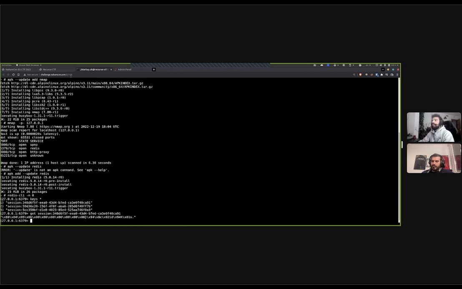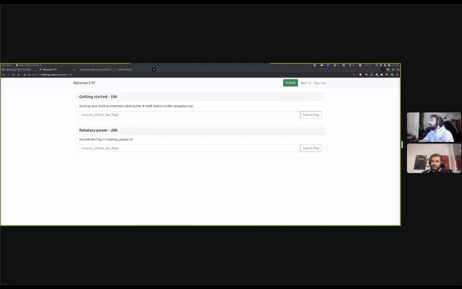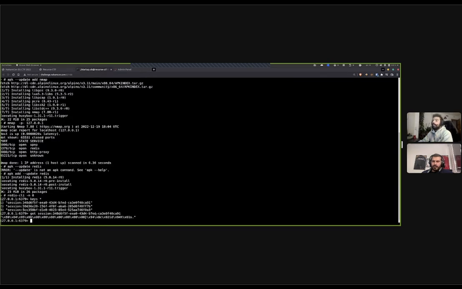I should explain that the cookie here has a signature at the end. So there's a UUID followed by a signature, and the secret used to create that signature, we don't know. So we couldn't just try to use this session right here, like this UUID. That wouldn't work because we don't know the secret to create the signature.